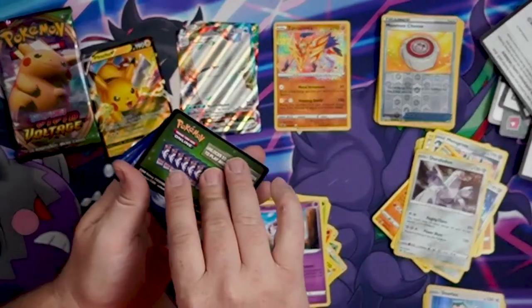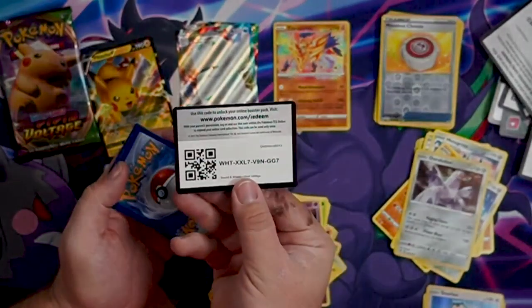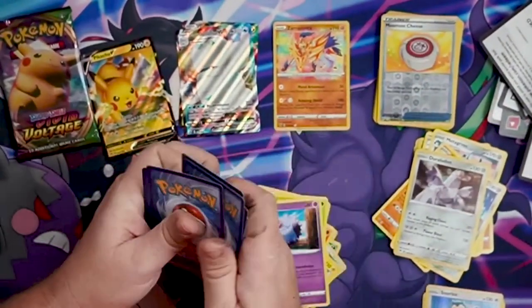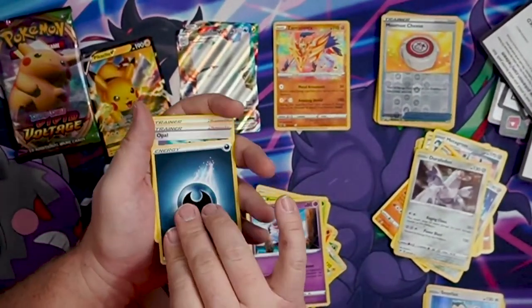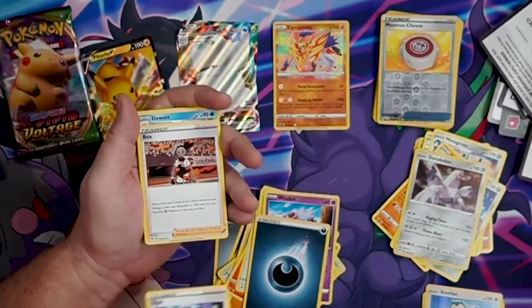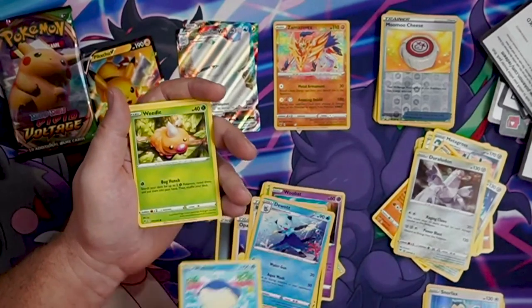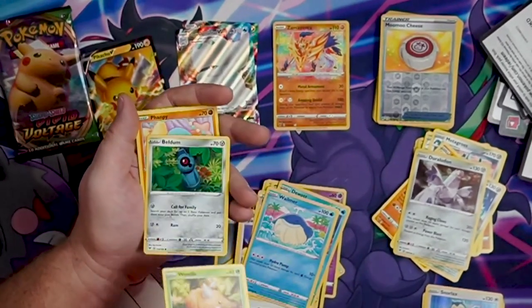Green code card. Code coming now. There you go. 1, 2, 3, 4. Course Energy. Opal Trainer. Bay Trainer. Dewott. Whalmer. Weedle. Up. Beldum.